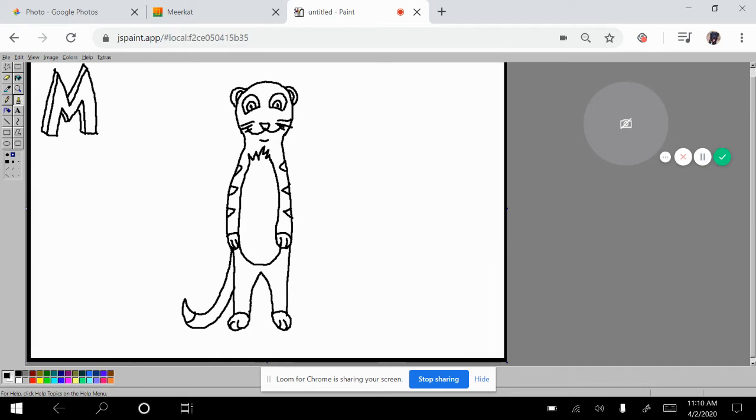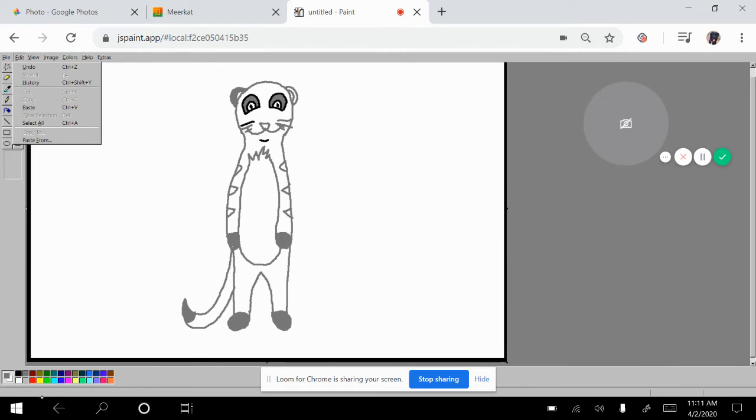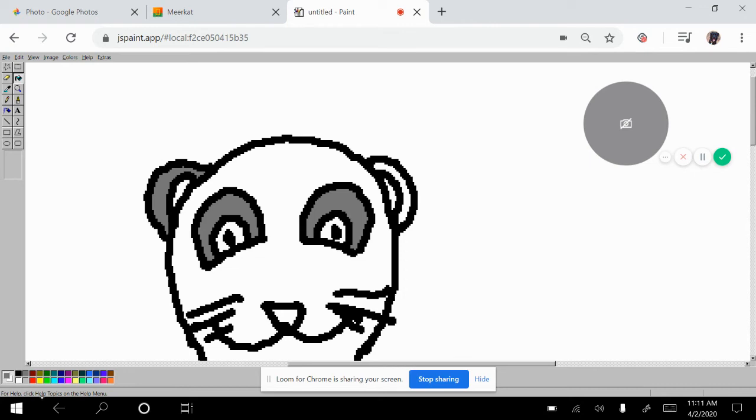Now, the fun part of coloring it in, we do want to make sure that he gets those dark areas. Actually, I think I'm going to make around his eyes dark. And his hands dark. His ears dark. I'll get in there. Sometimes I have to get closer to get in those tiny little zones. While I'm there, I better do the pink on the inside of his ears.